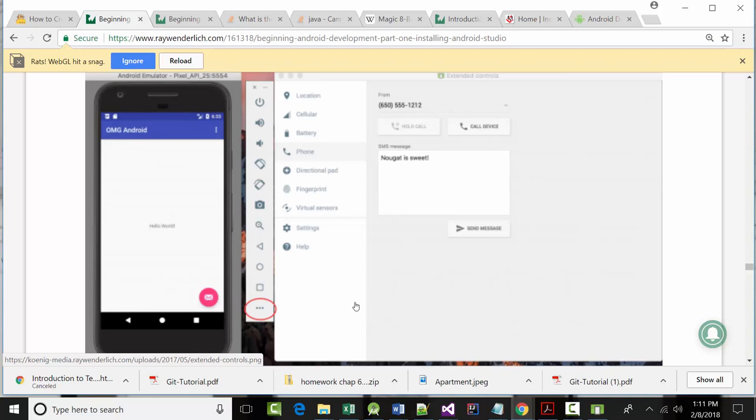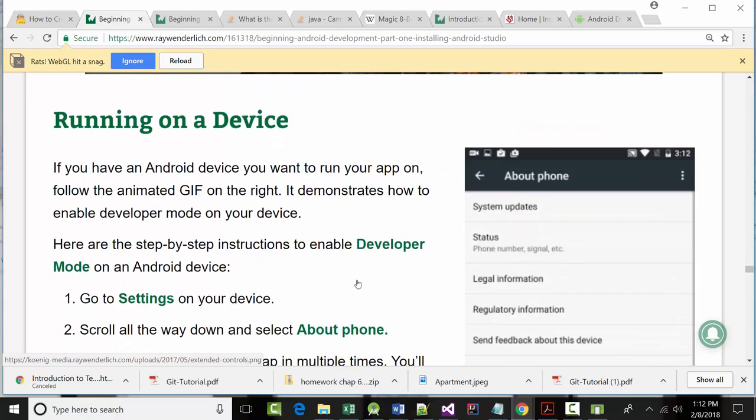To my knowledge, and I may be wrong, it may say something different on here, but I don't think I am. For instance, it's an emulator. It's a piece of software. So if what you want to do is have your particular program go out and make phone calls, I don't think it's going to be able to do it. All right? So certain things it'll emulate, but it won't be able to do some stuff.